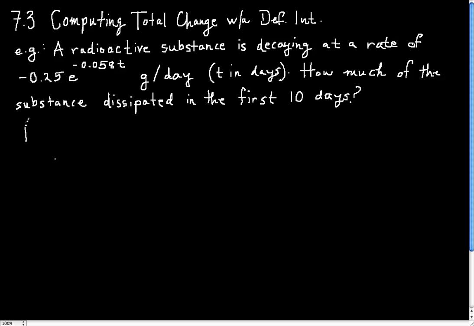So the fundamental theorem of calculus tells us one way to interpret this is that the integral of a rate equals total change. More specifically, the definite integral from a to b of some rate is total change. Total change from a to b.